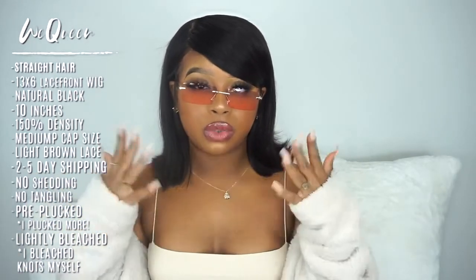The hair is thick towards the back. Now, I'm not sure if this hair is 180% density or not. Since this wig does come pre-plucked, it's gonna be a lot thinner towards the front, because they're giving you a gradient, a less dense hairline, so that it'll look more natural. So when I did wear the hair down in a middle part, the bang area towards the front that was framing my face didn't really flow as much, because it was a little bit thinner than the rest of my hair, which wasn't really a problem. I could've just tucked it behind my ear, but like I said, I just wanted something different.